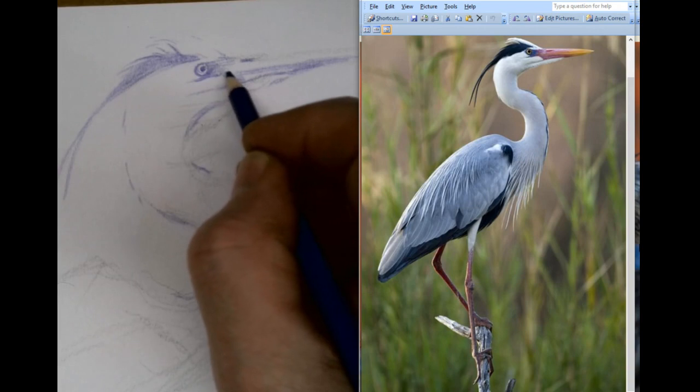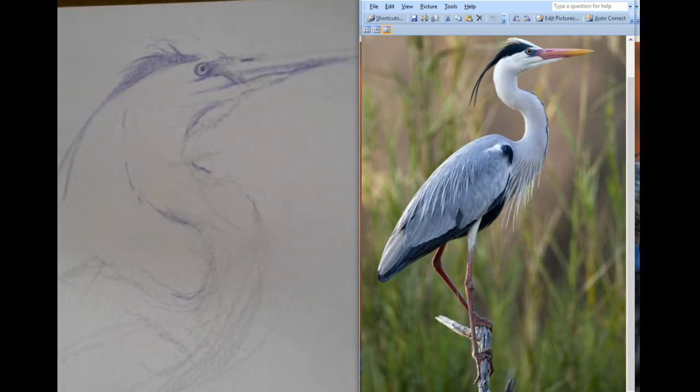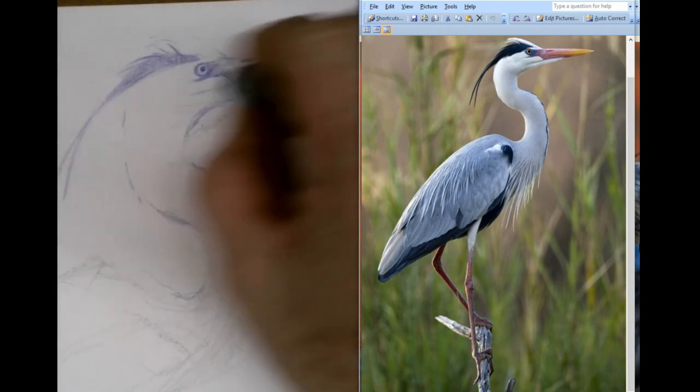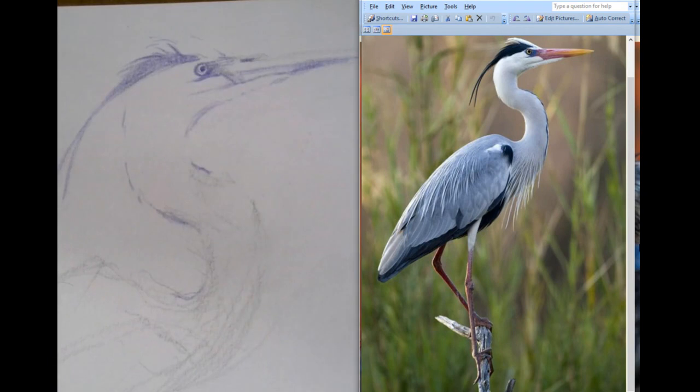So again, don't be too concerned. And this way you can change it too. And again, if you want to get rid of your graphite, which I like doing, then that's kind of what you end up with.